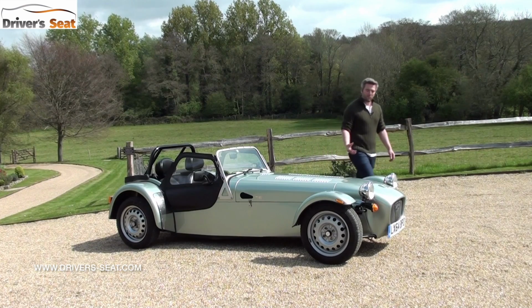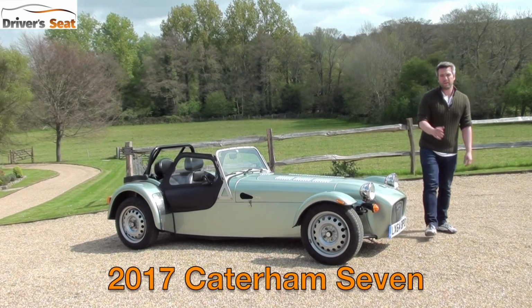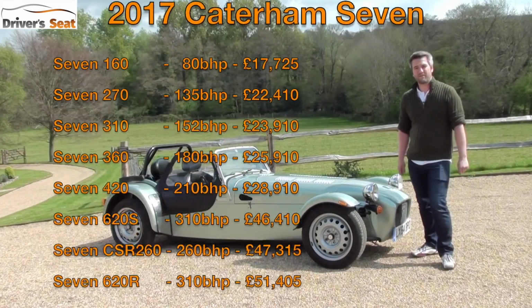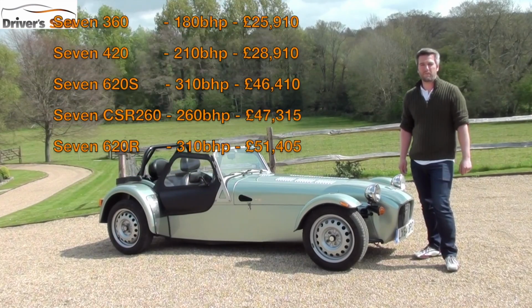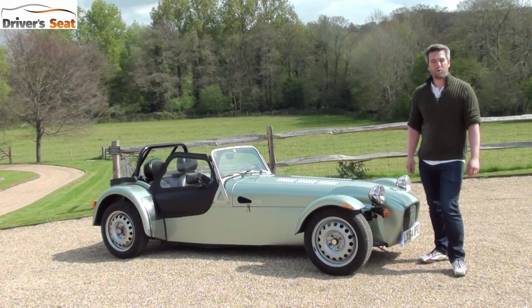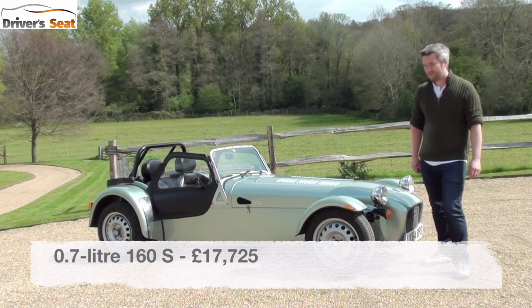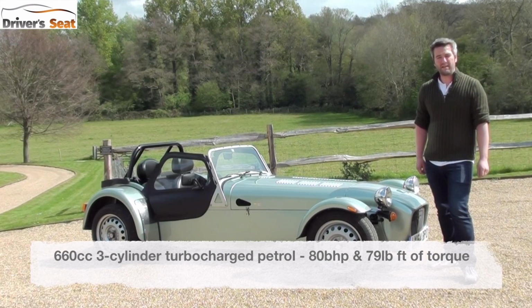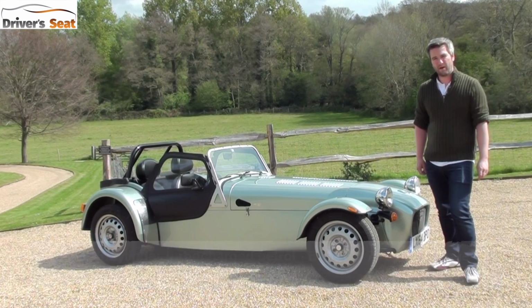The Caterham's available in 8 specifications ranging from the entry-level 160 through to the 620R. Prices start at £17,000 and go all the way up to £51,500. We're testing the entry-level 160, the classic. It's got a 660cc petrol engine under the bonnet that develops 80 brake horsepower and 79 pound-feet of torque.